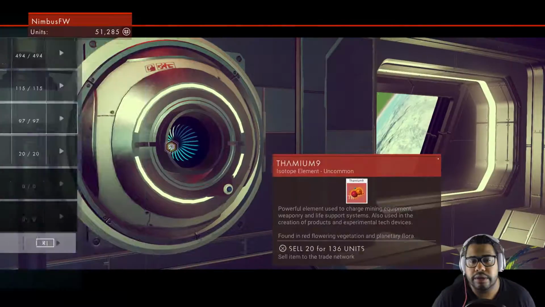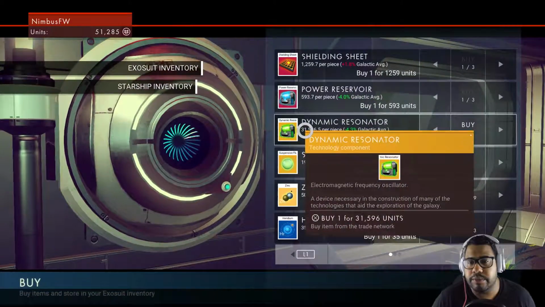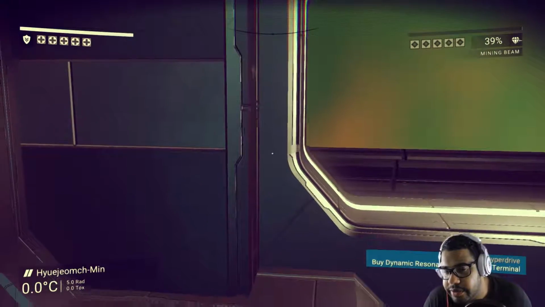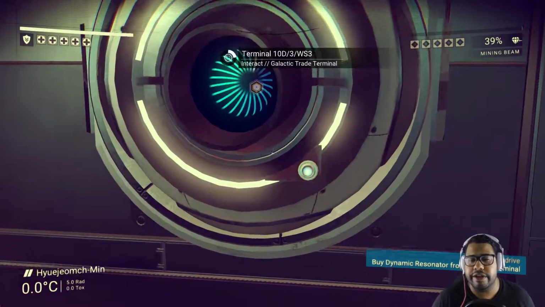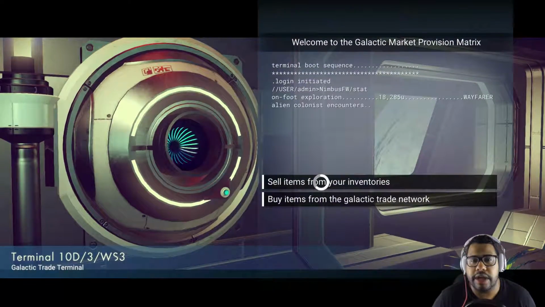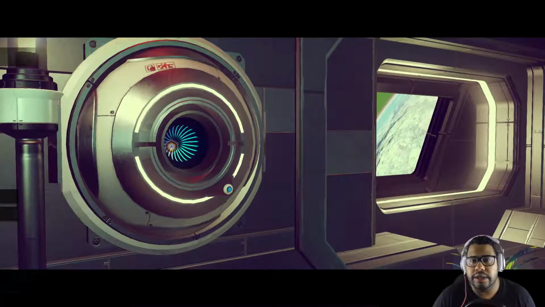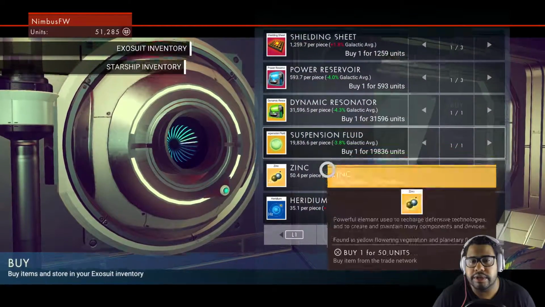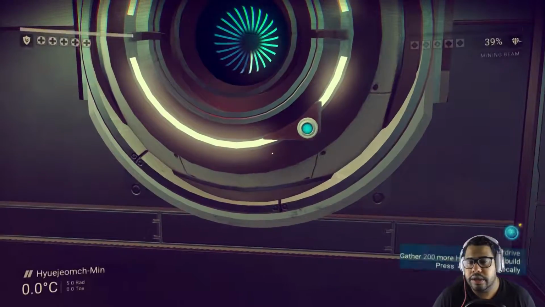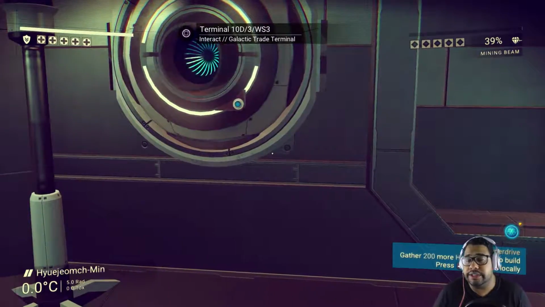Alright, we got the money. What is that we need to buy though? I completely forgot what it is that we need to buy. Okay, here, okay. Let me sell some of this stuff though, because I did get like a whole bunch of extra shit. That's not what I need, this is what I need. Okay, gather. Are you serious?